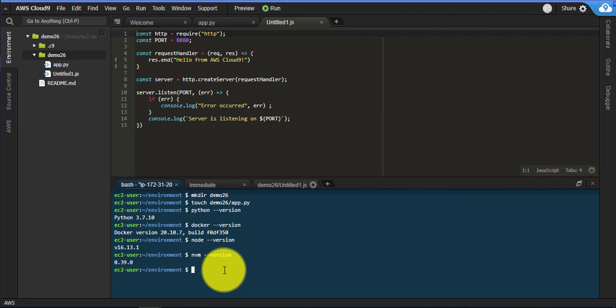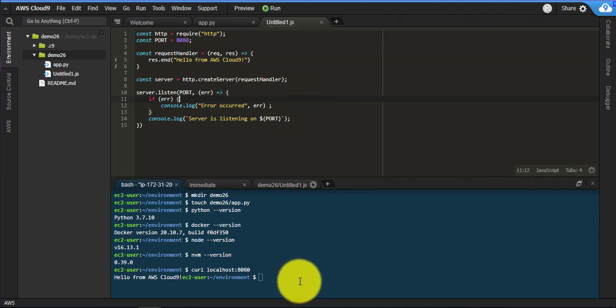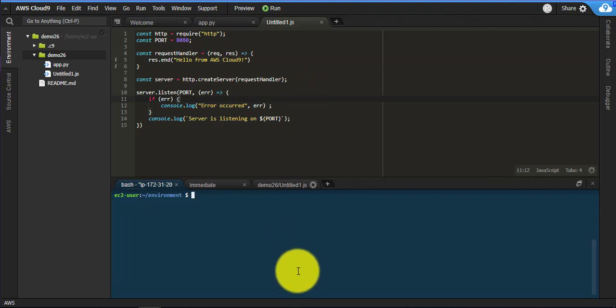I can go back to my IDE, and I can call port 8080. So localhost 8080, and then we have hello from AWS Cloud, which is what we expected to have. So this is an amazing rich IDE that we have right here.